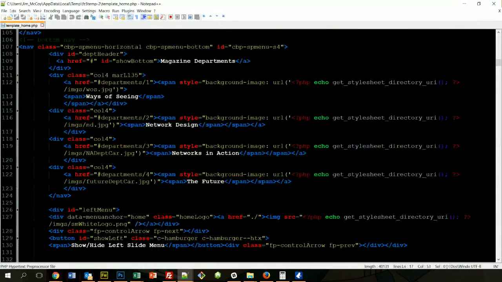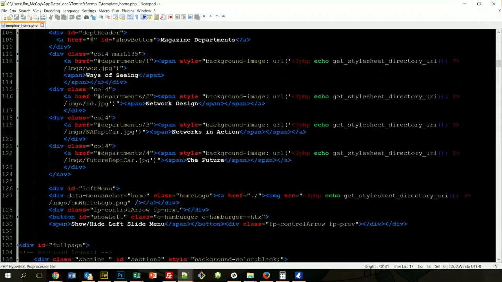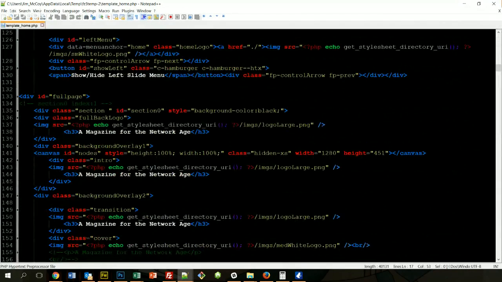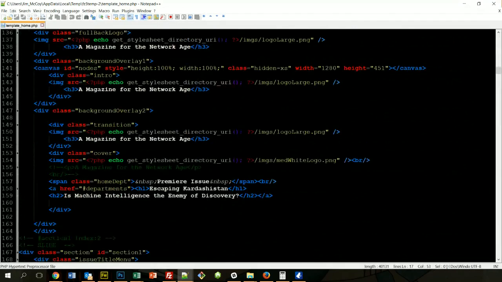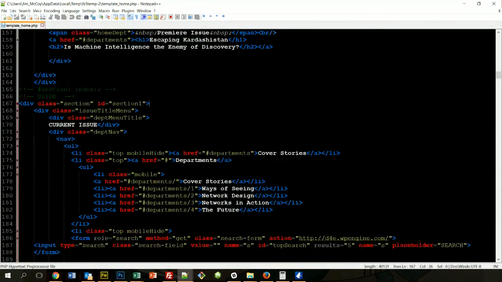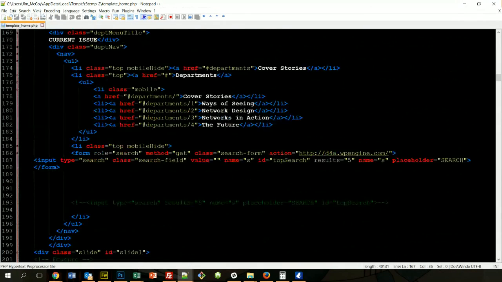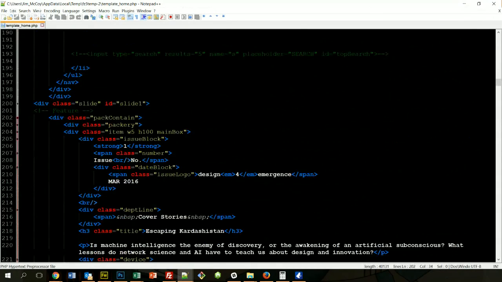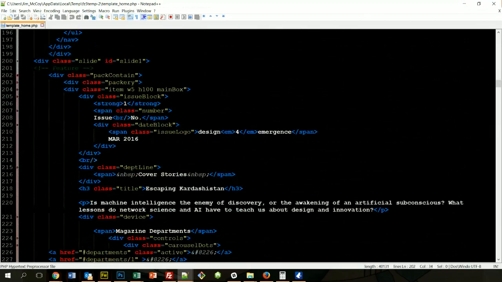So, for instance, here are some of the menus, and here is the logo and the animations as they come in, further animations, and then right here we see the section 1, index 2 slide. This is the beginning of the department page. Now this is just the menu that's on every page, but if we slide down, we can see slide 1. And right away you can notice that it says, yep, this is magazine.